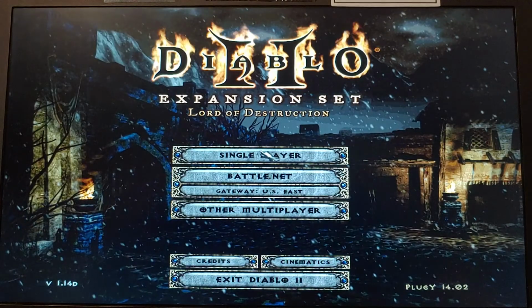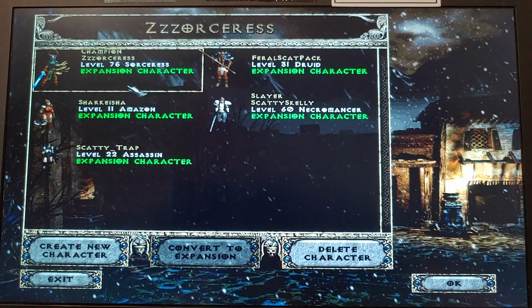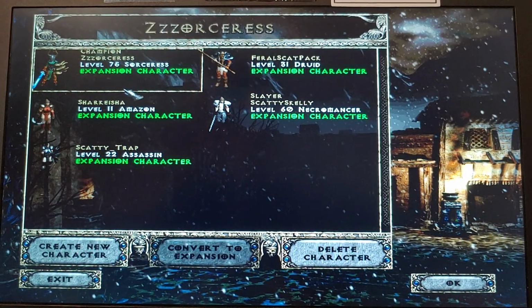So let's fire up. It's really easy to download. Just Google Plugy Mod, and I can't remember the exact name of the website. It's Plugy something or other. We call it the survival guide.